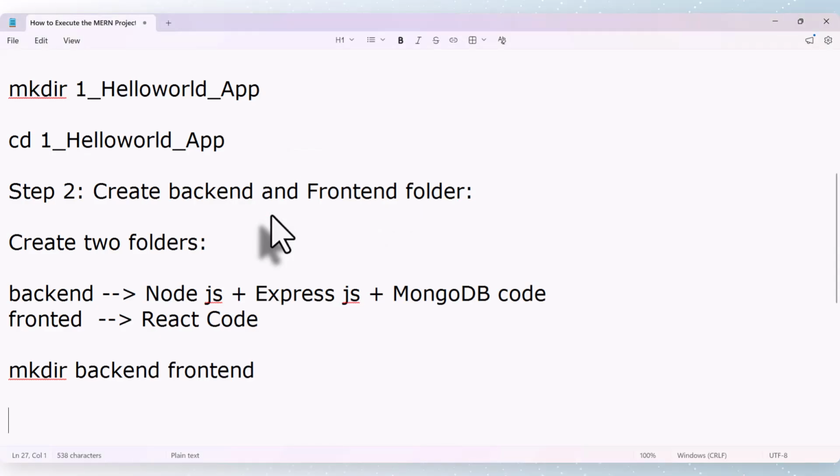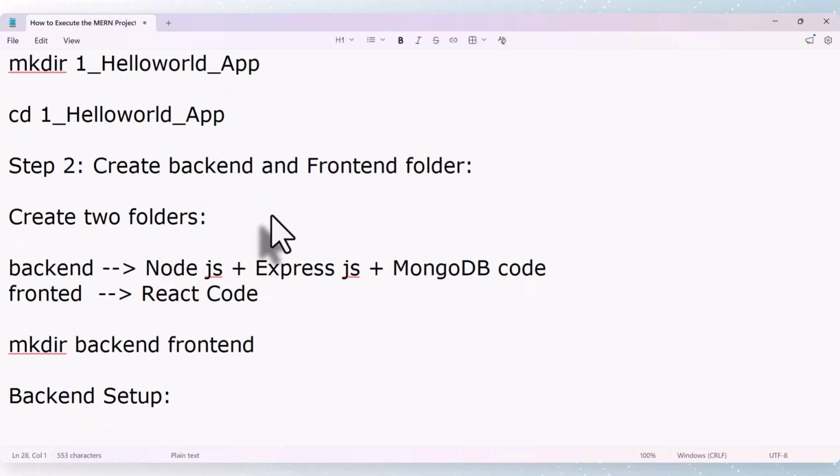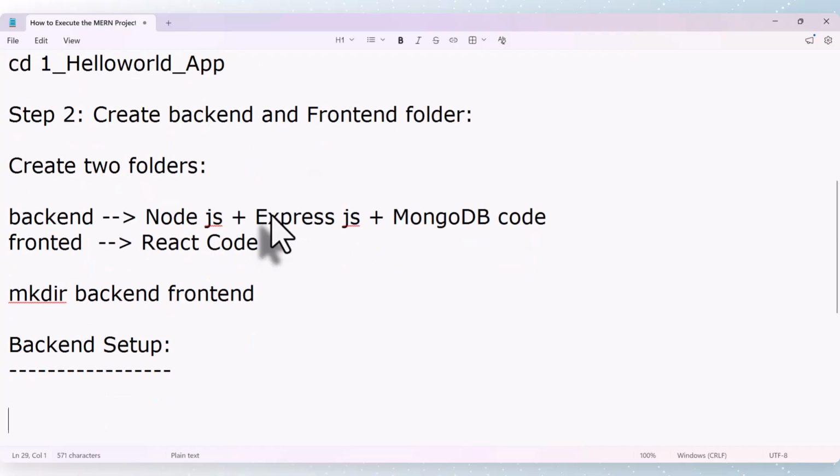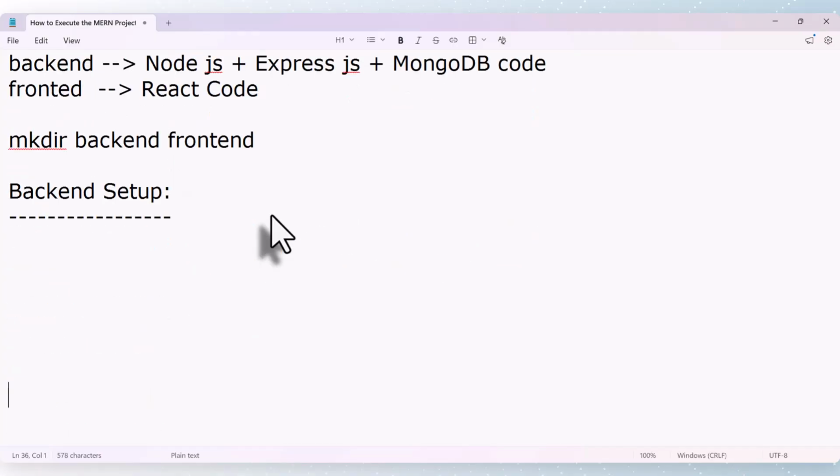So now we are going to set up the backend first. Backend setup. Let's see if everything is going to work with the backend or not. Now let's take step 3. You have to move to the backend folder.